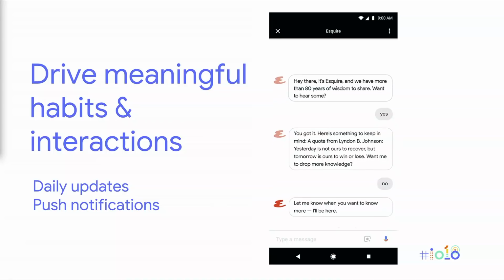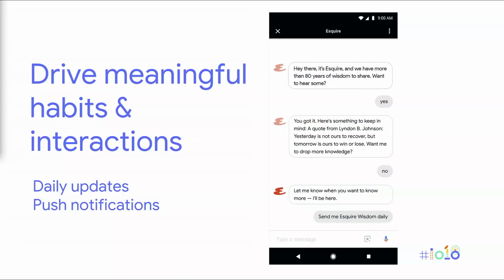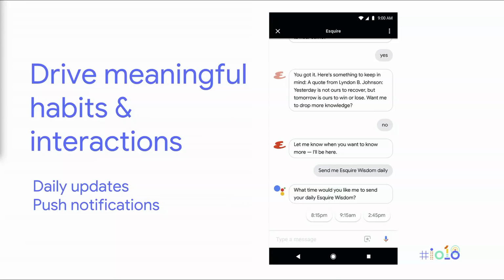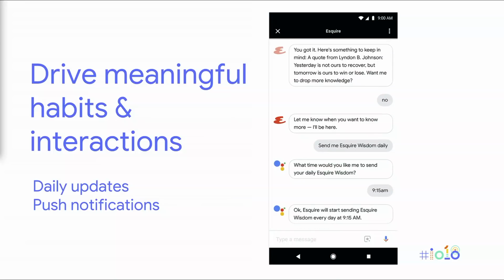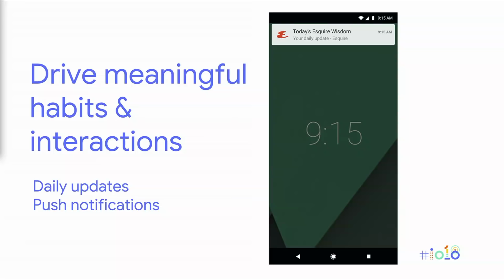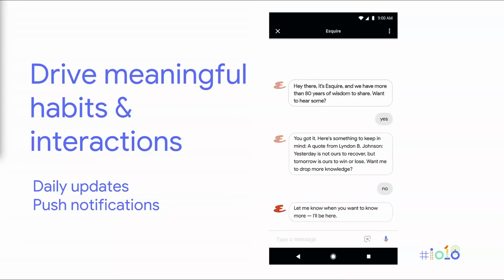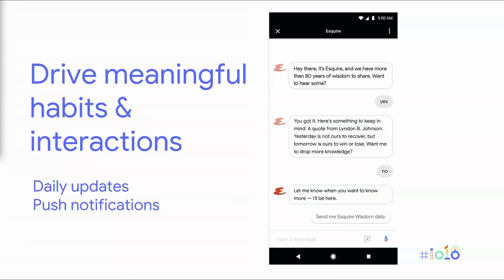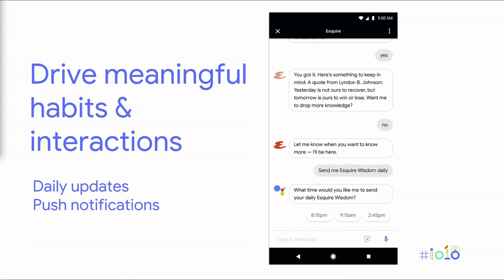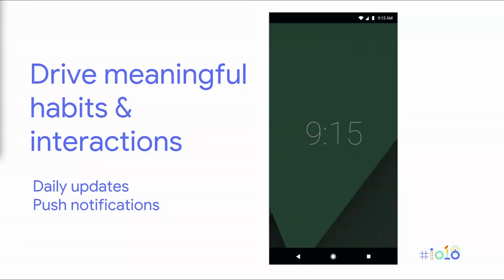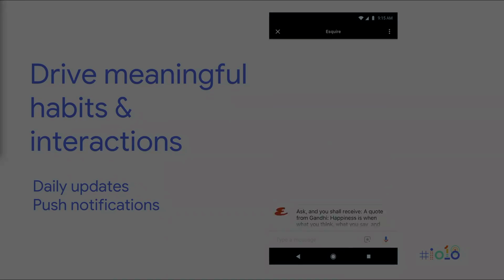In addition to routines, I'll talk about two final re-engagement opportunities that are really exciting: daily updates and push notifications. Daily updates are when Google can share a notification and pull an update at a time specified by the user. One example is you could get transportation or news alerts every single morning at the same time if Google understands that about you. As you can see here, which is an awesome example of something really content fresh, if a user opts into something from Esquire, for example, they can receive fresh daily wisdom tips at the same time each day.